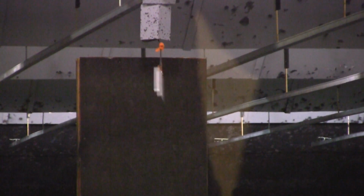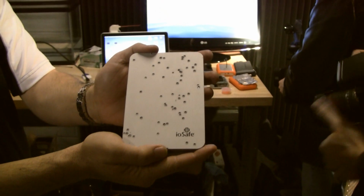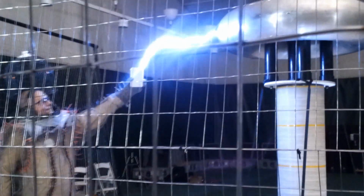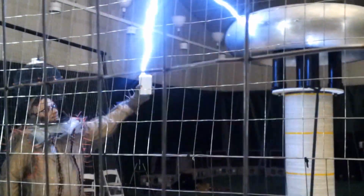We've taken turns shooting it with shotguns, smashing it to the floor, and this year at CES, ioSafe let Dr. Megavolt shoot bolts of lightning into the drive. Each time, ioSafe CEO Rob Moore was able to get the data back with just a few minutes of recovery.